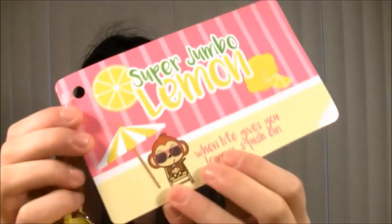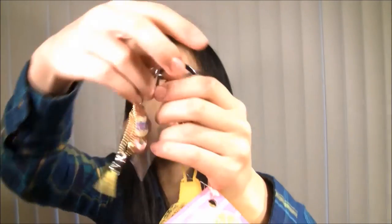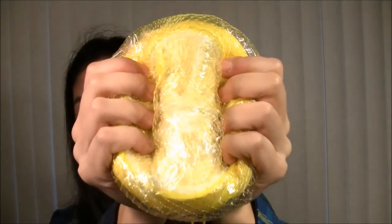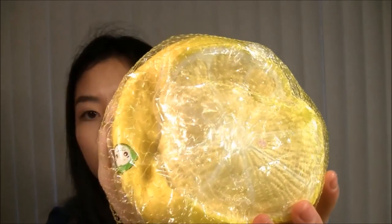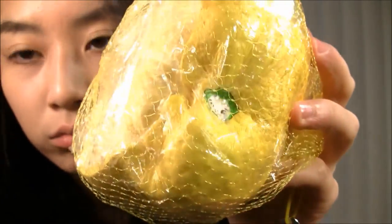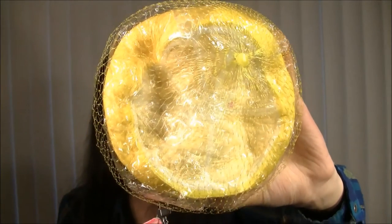Moving on to the last items — I got this giant Pumumara lemon. This is actually kind of smaller than I thought it would be. Here's the ginormous tag, it's really really cute and you can open it. There's this keychain thingamabobber, and this is so heavy, and this little rubber tag. It doesn't actually have that strong of a scent — it's kind of like a light floral scent, which is actually really nice. Oh, now I smell it. And there's the little monkey face — he's scared because he's going to get sick. There's also a little pink seed right there.